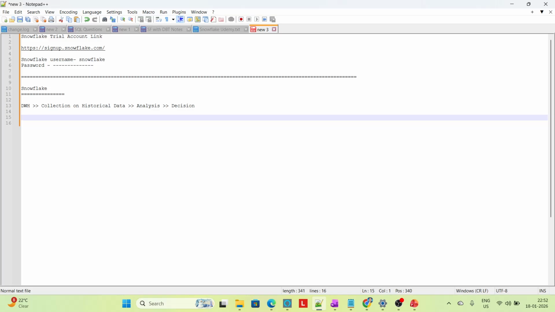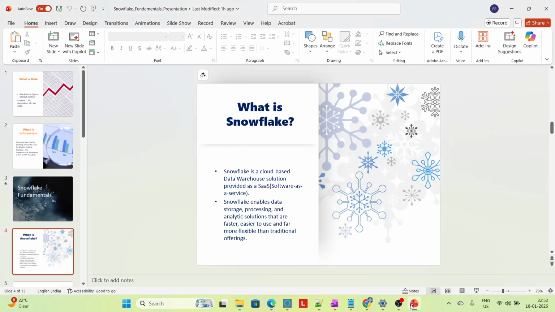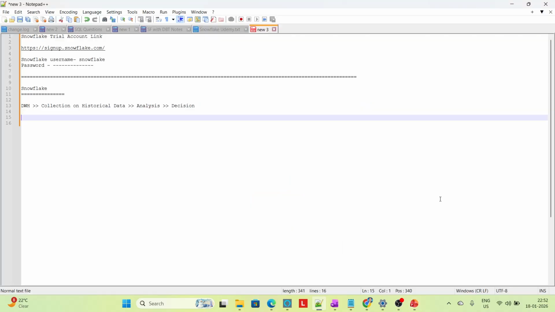Snowflake is a cloud-based data warehouse solution provided as SaaS, software as a service. I'll explain one by one. DWH means a data warehouse. A data warehouse is a location where historical data is stored.